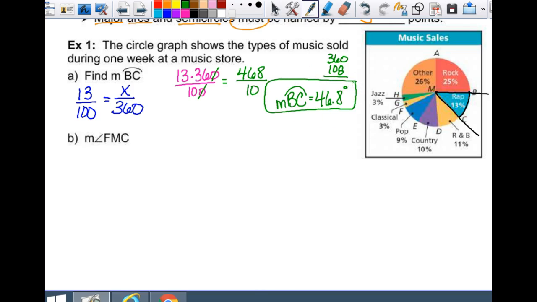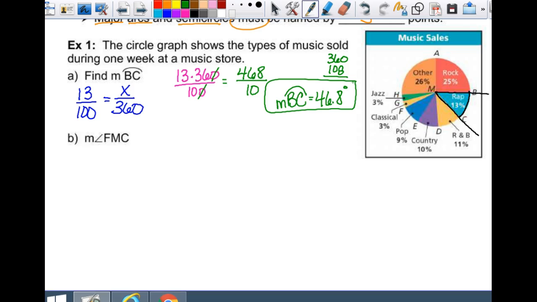Everybody okay with that? Now, some of y'all would have been doing some crazy math out to the side, right? And again, I'm not saying that you have to always do everything in your head. Jotting a few things down, doing a little bit of stuff, that's fine. But there's absolutely no reason that I would have actually needed to multiply 13 times 360 if I can understand how the numbers relate. We good?